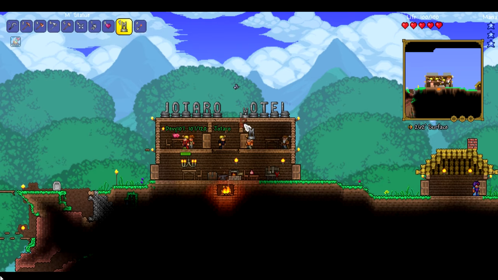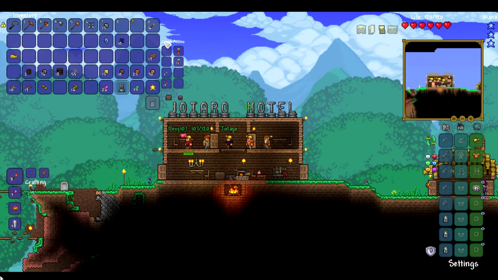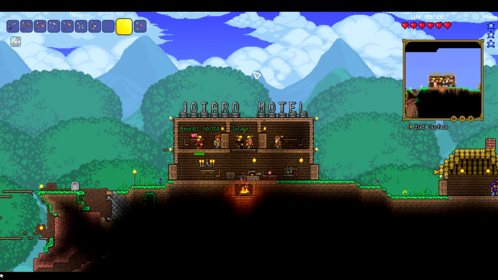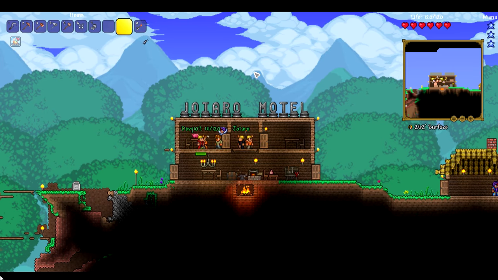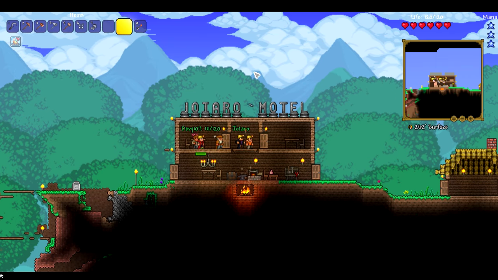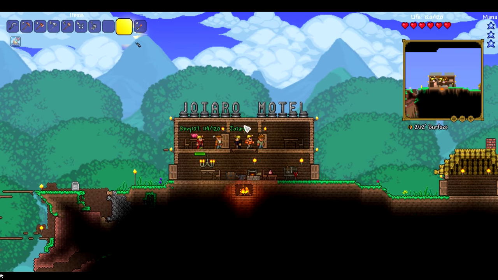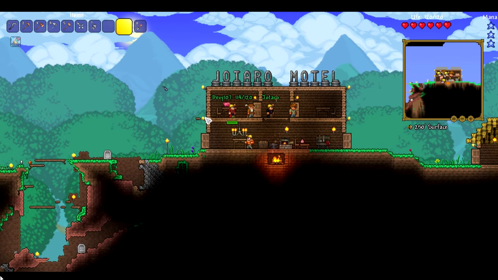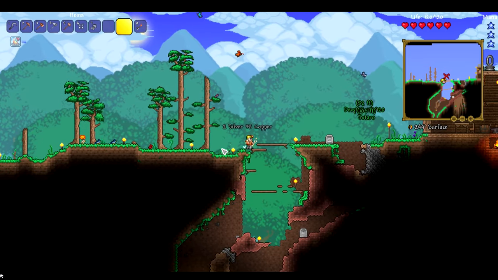I gave somebody a heart. Yeah, look, there you go. There you go. Jotaro Motel. It's small. It'll grow. I randomly gave someone a heart. Check your bags. I have one. Oh, I already used it. There you go. Okay. And then the next one we grab is going to be for Jotaro.